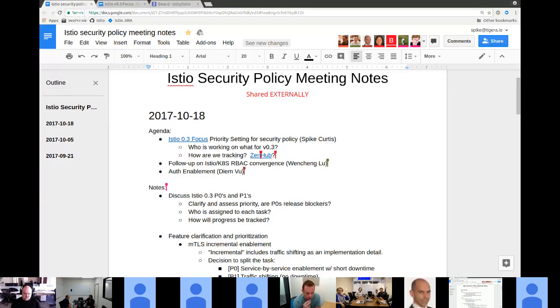That actually is a good thing that I wanted to discuss as well. Do you guys want to keep using the Istio-security Google group as the way that we're communicating over email, or do we want to create a separate list that's just for this working group? Like I don't necessarily want to kind of fragment the discussion too much. The security list doesn't get that much traffic today, so maybe we just continue using it, but kind of flag the messages as the policy working group. Does that work for people?